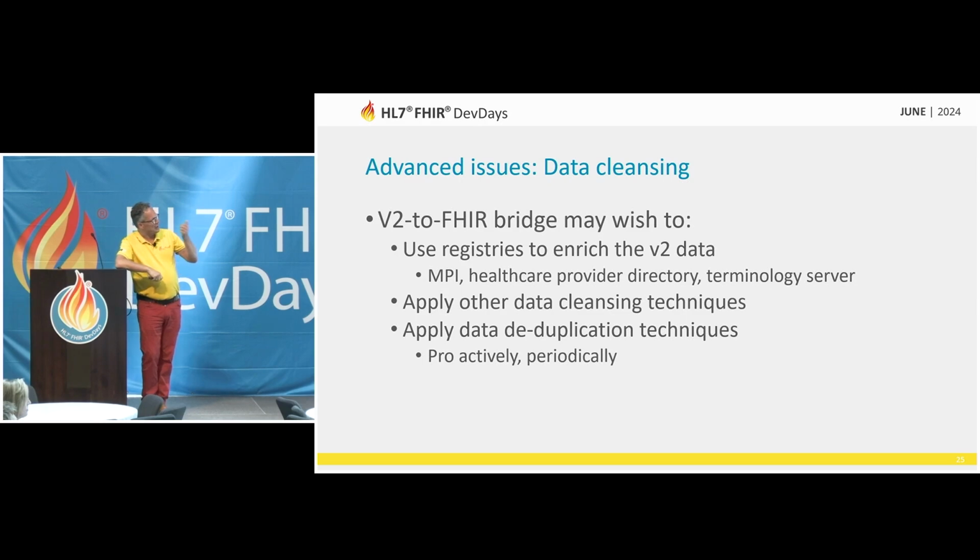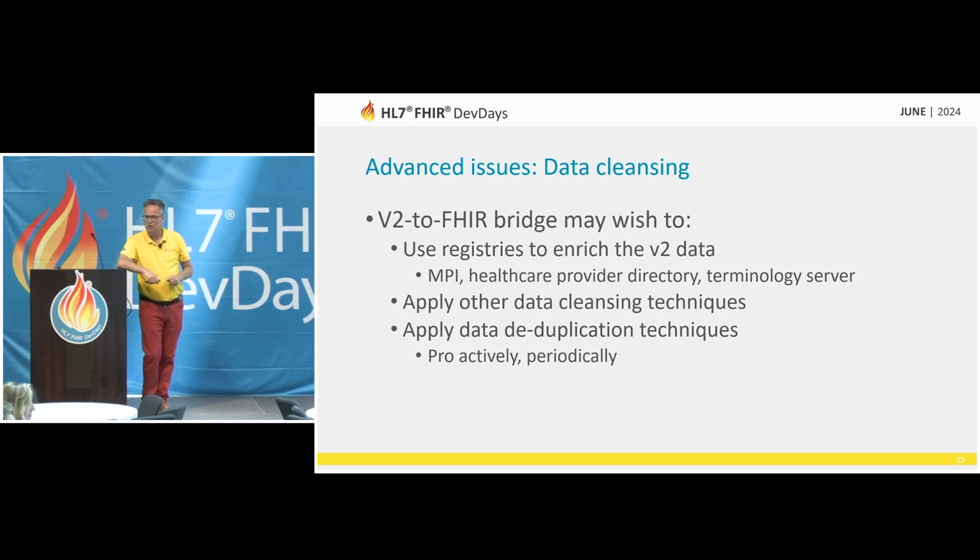Now, this translator, the version 2 to FHIR bridge, you may wish to use all sorts of ETL mechanisms as well, because version 2 messages tend to be less rich in detail than FHIR is. So if you have an MPI, use that to cleanse the PID segment. If you have a terminology server, add display names. That's normal data cleansing that you can just apply here.